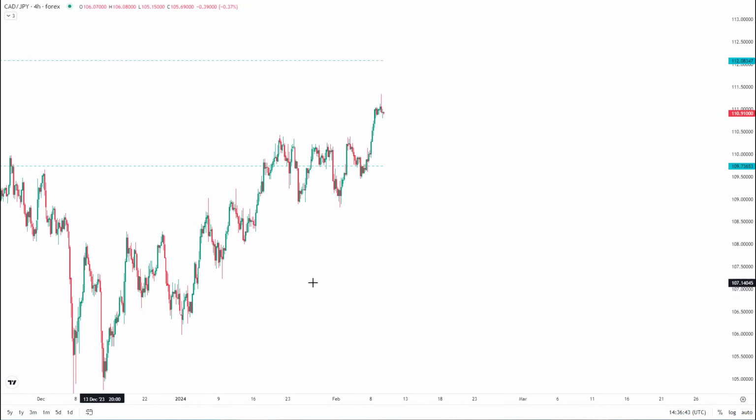So the first Forex pair we're going to look at is CAD yen. Now, this is my favorite market heading into next week. We do have the Canadian dollar at the top end of the performance metrics and the Japanese yen at the bottom. And you can see we've been pushing up, we consolidated, and now we have this momentum breakout above the previous high.